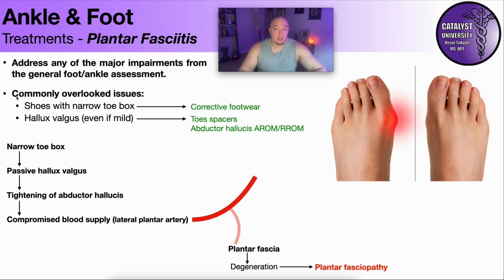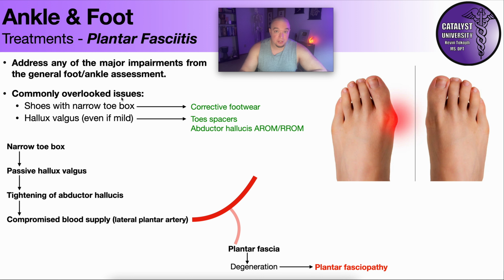And so you address all these impairments, even the ones that aren't highlighted. Maybe they do have strength deficits in the ankle. You, of course, want to address all of those. You want to address foot, ankle, knee, hip, lumbar spine. I don't care what it is. Address those. However, in plantar fasciopathy, there's a couple commonly overlooked issues. And if you don't address these, it can, in some cases, delay their recovery, and it can also cause reoccurrence later on. Plantar fasciopathy, things like that, tendinitises, they tend to be recurrent if you're not fixing the underlying issue.